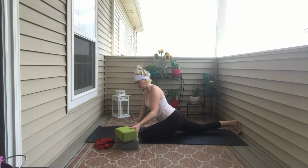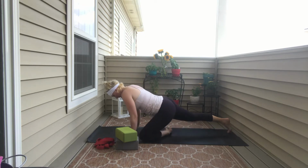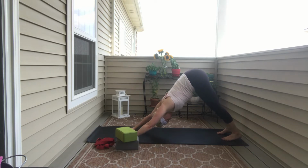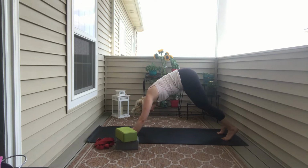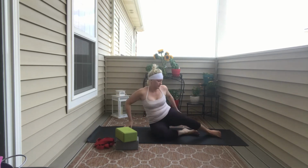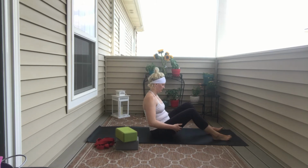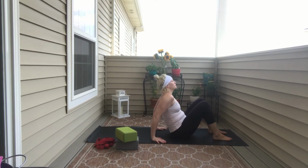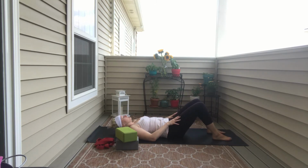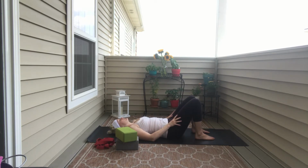Transition back up, untuck the block, come back to all fours or straight back to downward facing dog. Inhale through the nose, exhale through the mouth. Bring yourself forward and down, all fours, and transition over to sit on your bum. Knees are bent, feet flat on the floor. Come to lay down one vertebrae at a time. Bring your heels a little bit closer to your bum. Knees are still bent, hands down by the sides.